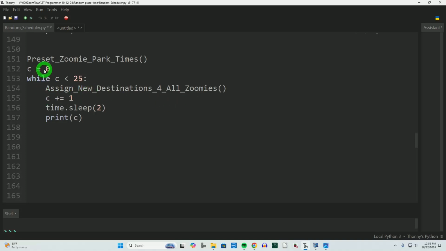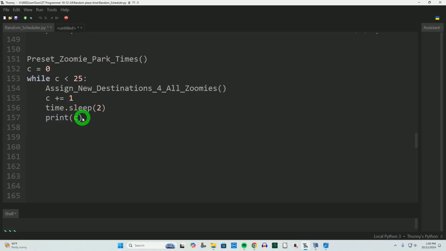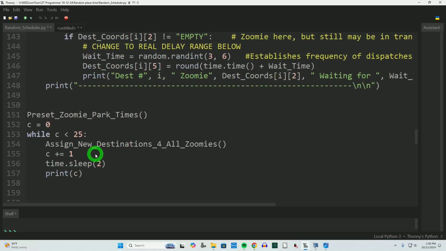Then I'm just going to increment this counter because we're going to limit it to 25 runs. We're going to sleep for a couple of seconds in between, and that part will be, so to speak, real time. I've shortened it up a little bit to help make it run a little faster in our test code. And then finally, I'll just print out what current line or index that we're running right now.